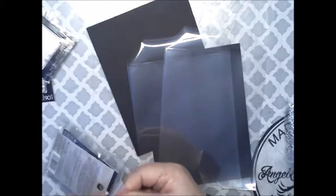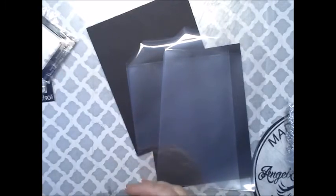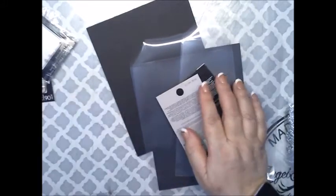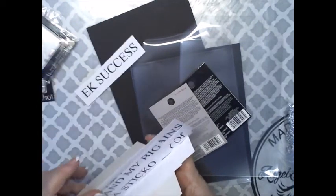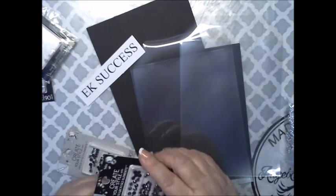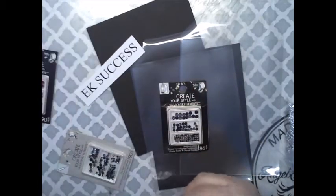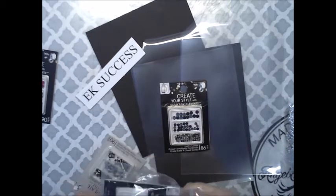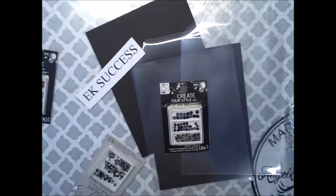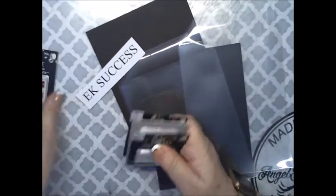And this is what company? EK Success. So I got 1, and hopefully all of them will fit. Let's see, 1, this, not that one. This is 2. I have 4, maybe they'll all fit. I'm going to put this back in the bucket there. And then I'll finish the rest off camera.